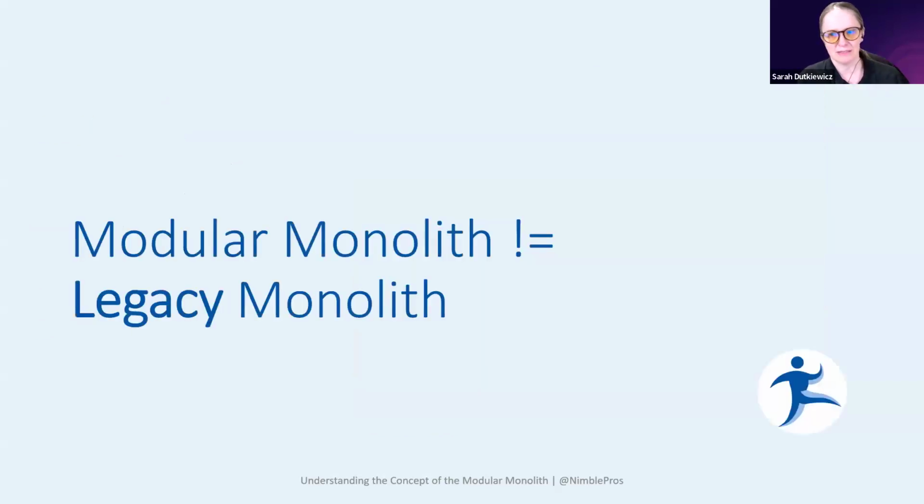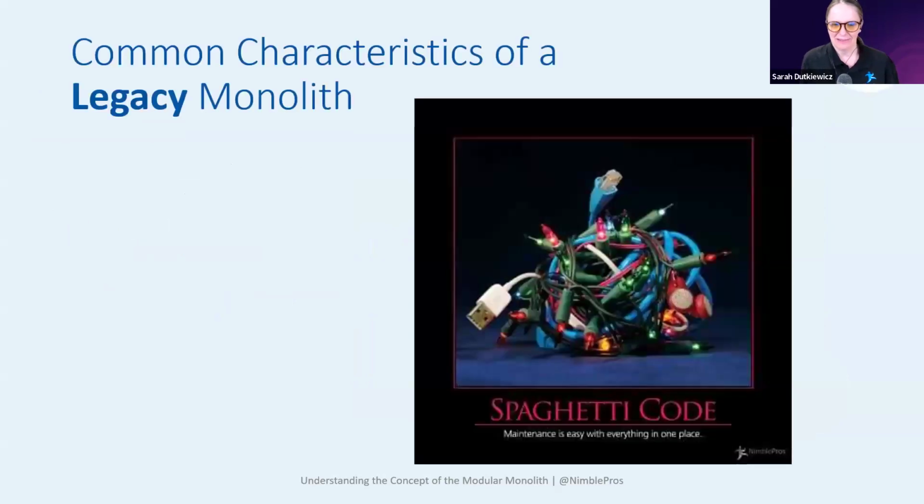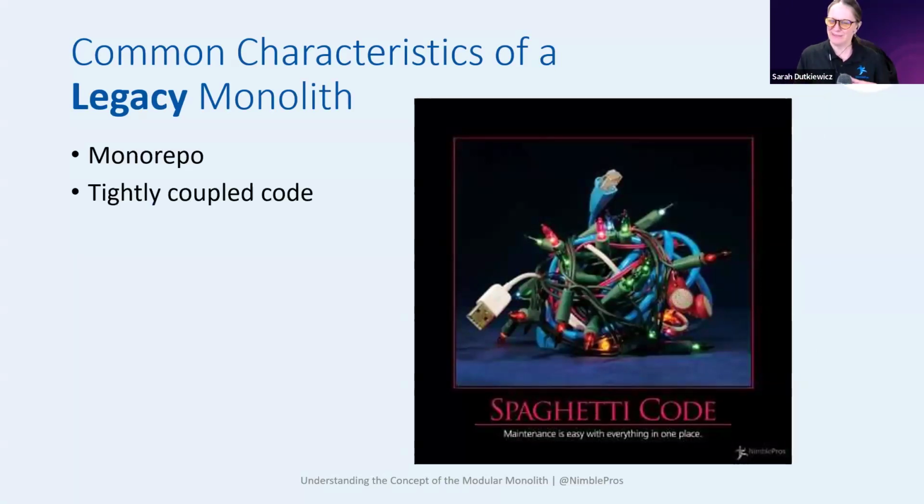So modular monolith is not a legacy monolith. Not all monoliths are the same. And so let's break those down so you understand. Legacy monoliths, this is the grossness that we're probably all dealing with in one form or another. This is that CRUD app that evolved into all these pieces, bits all added on. Sometimes we lovingly call them Frankenstein. Had a few of those I've had to maintain over the past few decades. So rest assured you're not alone. But they're gross. They're a monorepo. It's tightly coupled. This thing relies on this other thing, and if you change one, you could break the entire app.